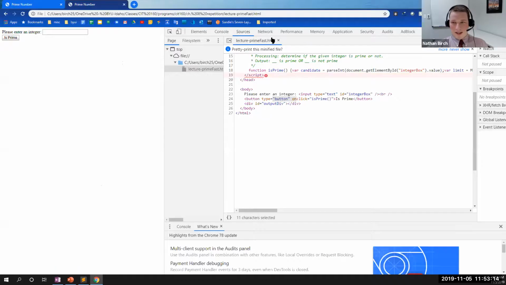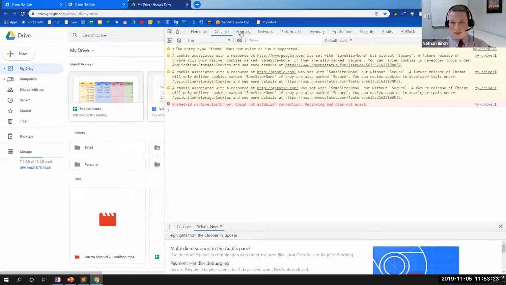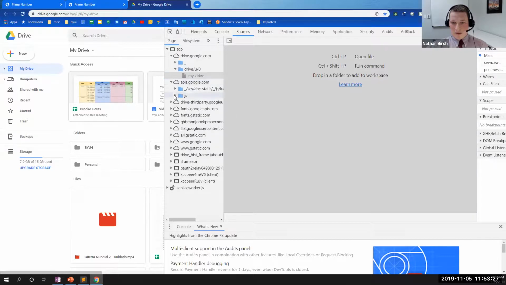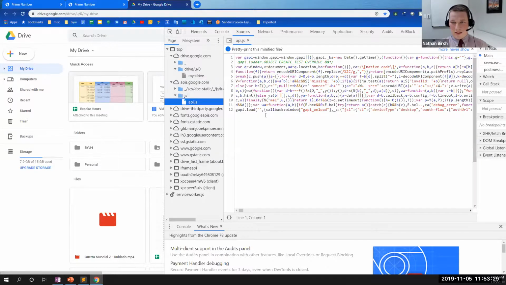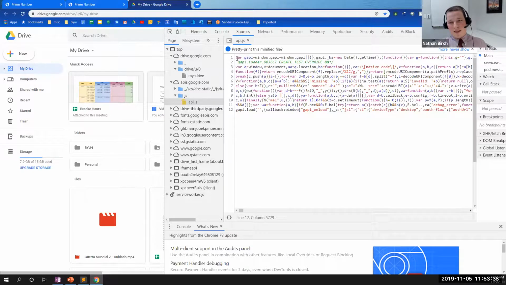Let's actually see that real quick. So if I opened up, let's say Google Drive and hit F12 and looked at my sources, look at all this stuff in here. JavaScript, look at that. Talk about hideous, right? That's JavaScript. That's the same thing that you guys are learning right now. It's just minified. See how it's all in the same, looks like they have 12 lines. Okay, so they went above and beyond with their minification.